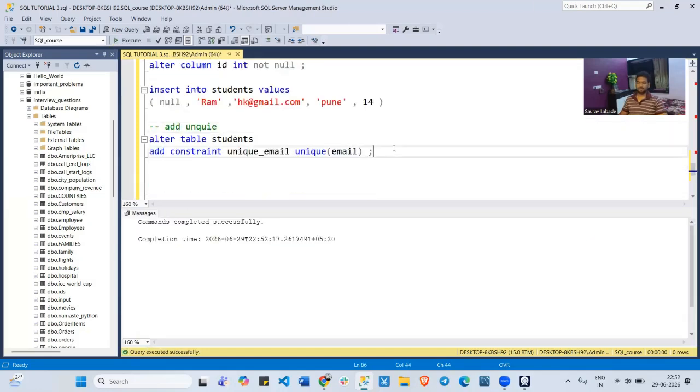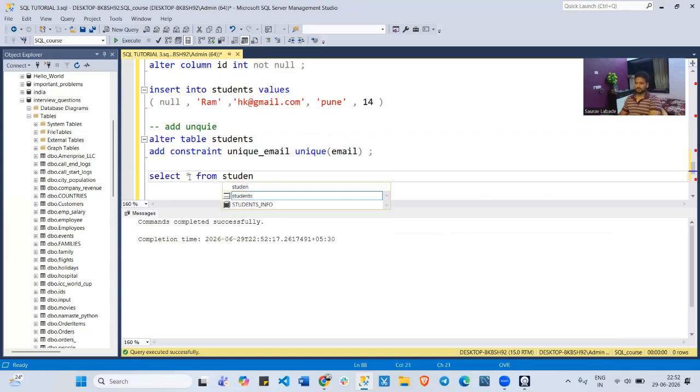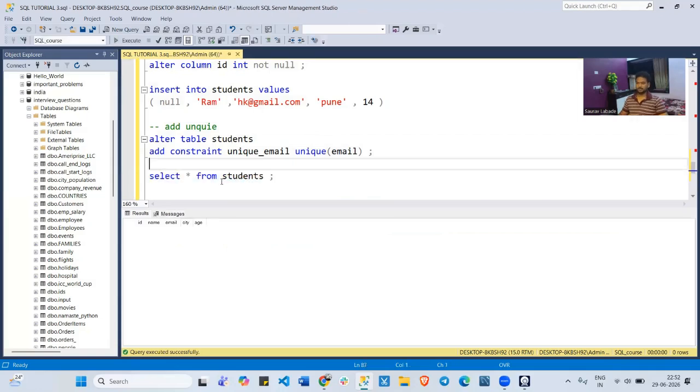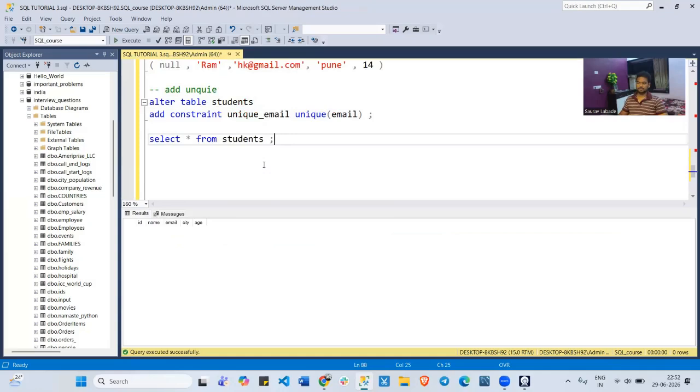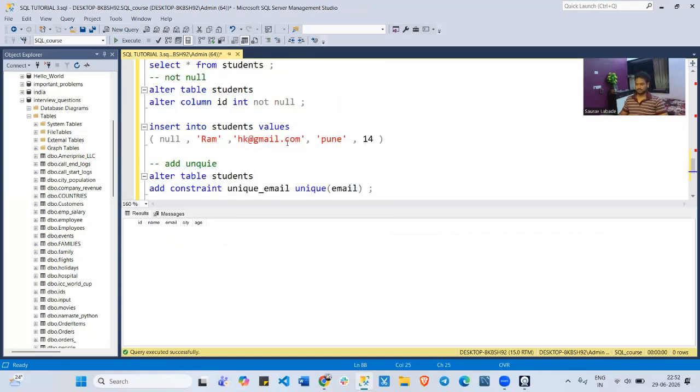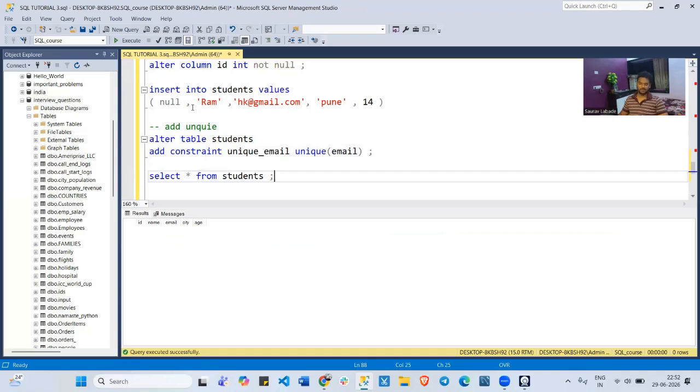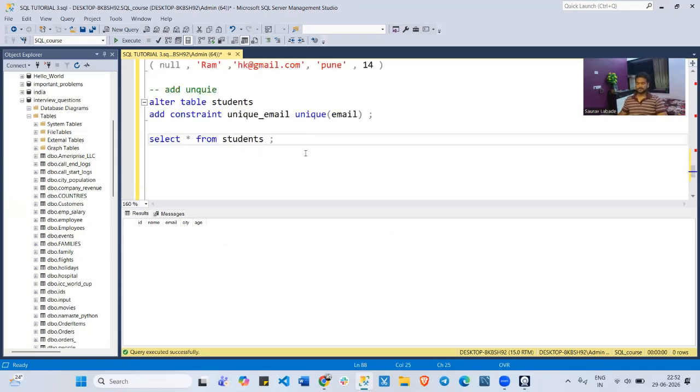If you want to check that, let's see how our table looks. So this is my table. We got an error there because the table doesn't have any row. So for the unique email ID, we will insert something in our table.